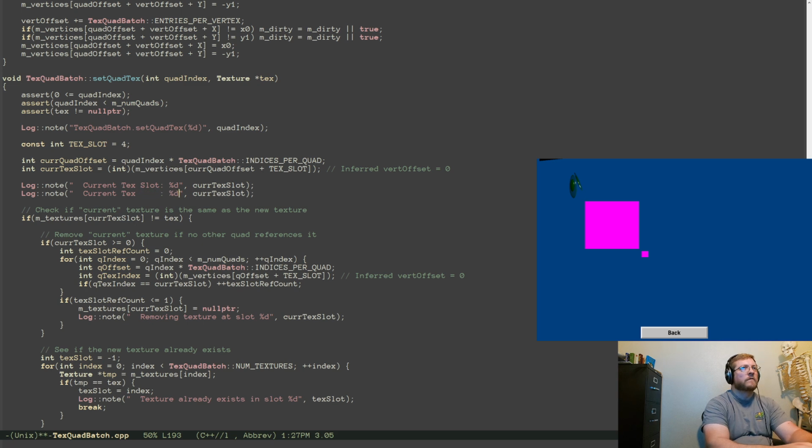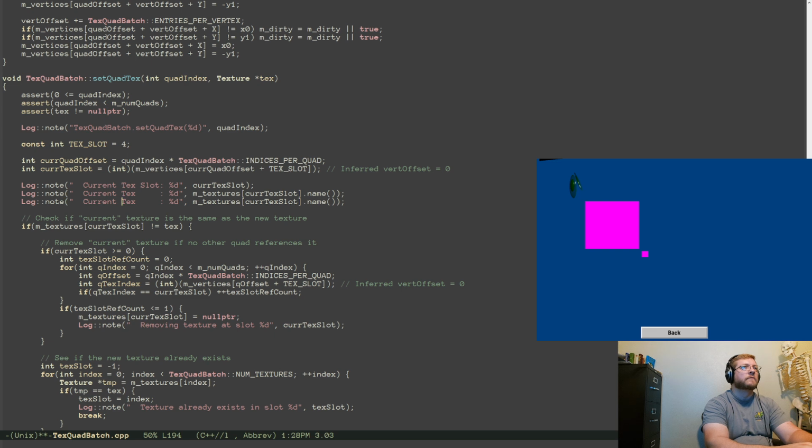Texture will be underscore textures sub current texture slot dot total with name. New texture.